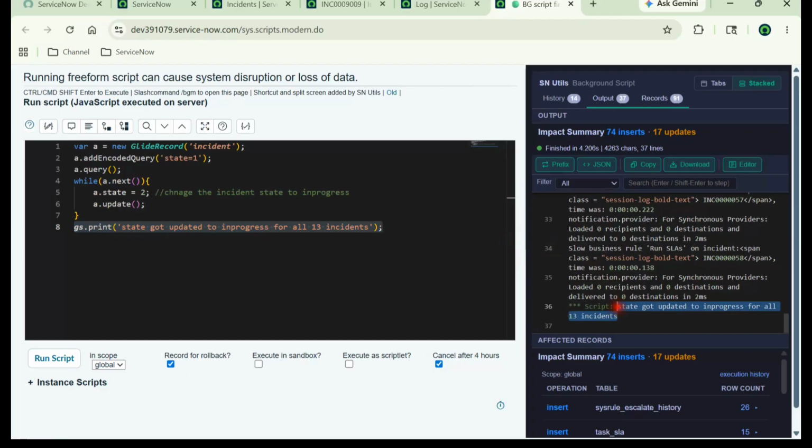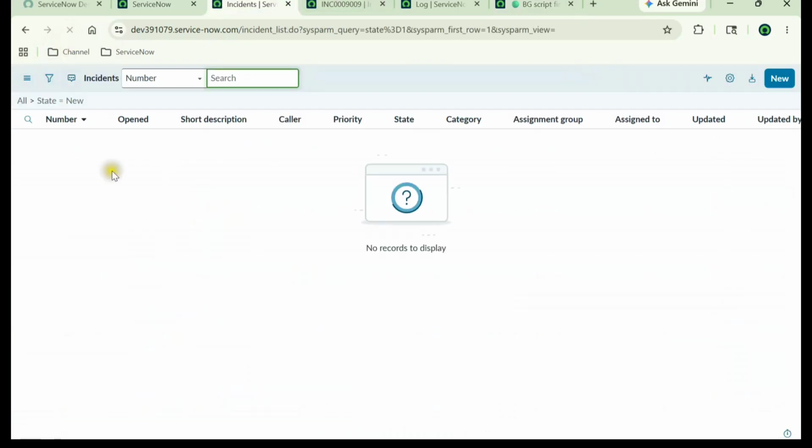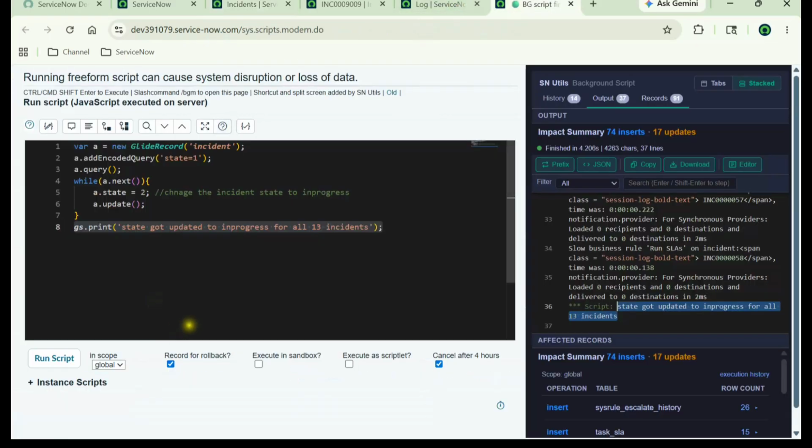Means all 13 incidents which were in new state have been updated to in progress. Let's refresh this. I can't see any new state incidents, means they are updated to in progress. Okay, so this is an example of how we can use background scripts.